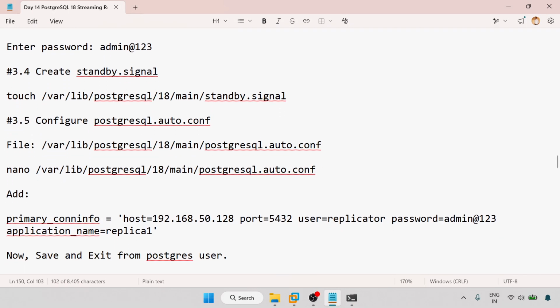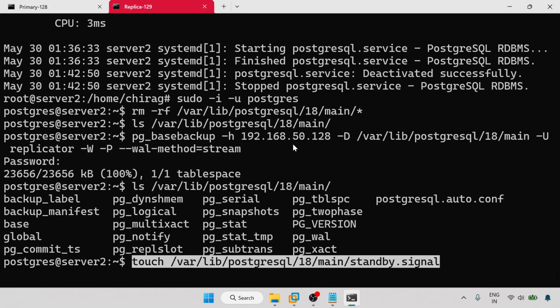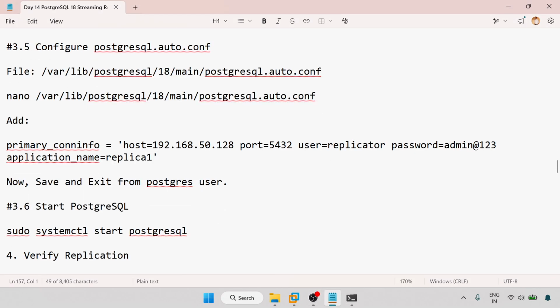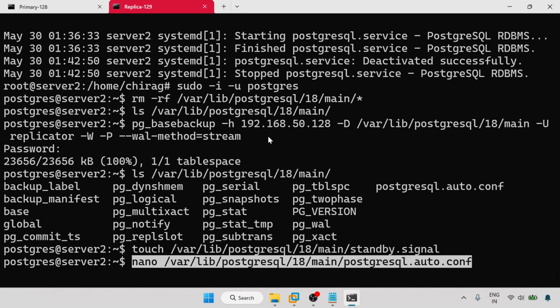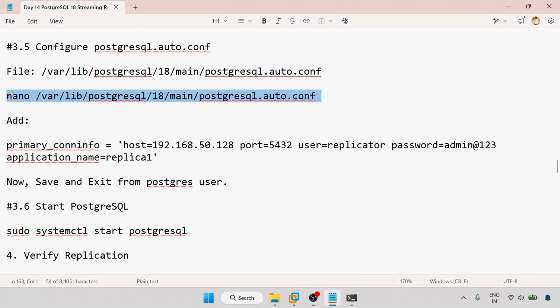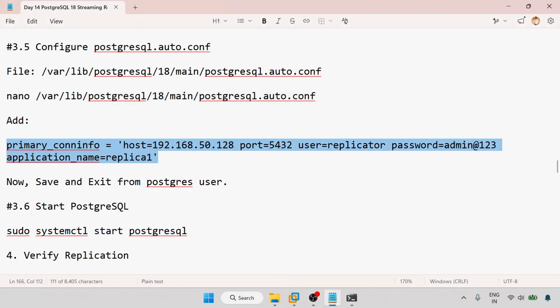Next, create a standby.signal file. So touch this, created. Configure the postgresql.auto.conf. Just open this configuration file, and here we'll write the configuration for 128 for the replica.